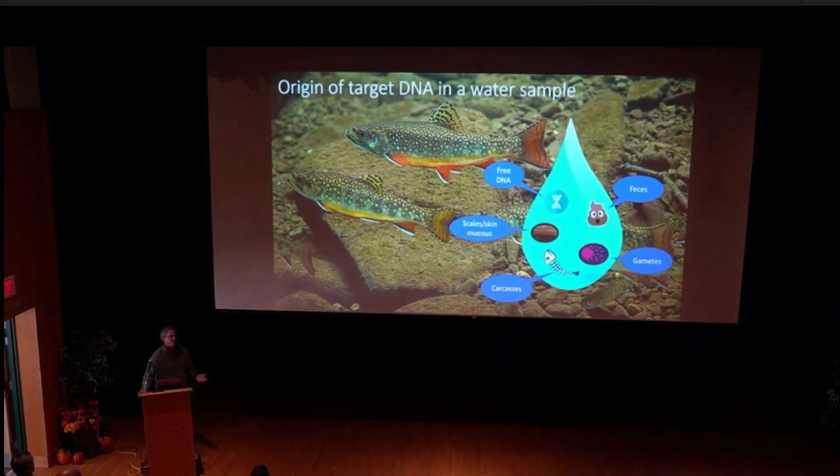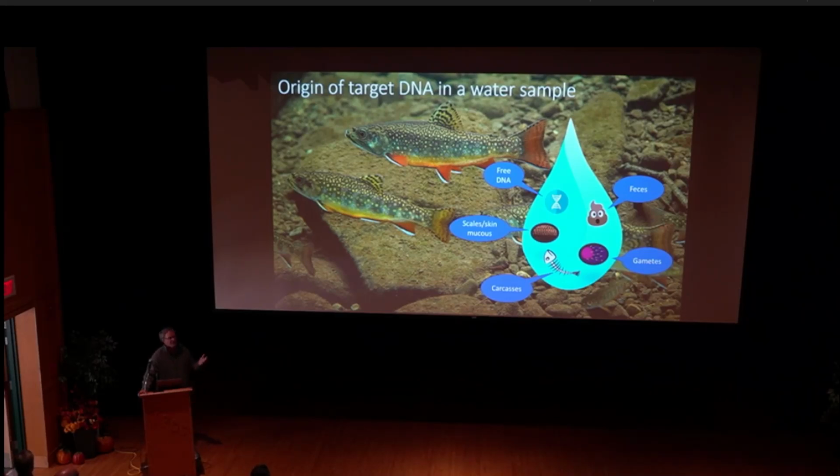One of those sources is free DNA. It's cellular respiration. It's DNA that leaks out of an organism, right? It's not actually bound in a cell anymore. It's just free DNA. When it hits the environment, it doesn't actually last that long because it degrades quite quickly. It's not protected by a cell or anything like that. So there's a lot of it that doesn't persist very long.